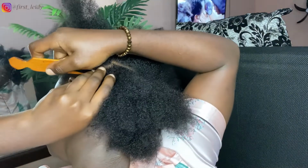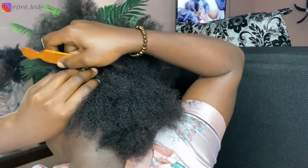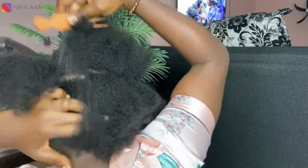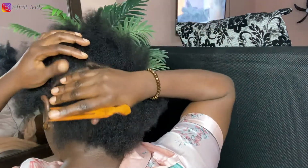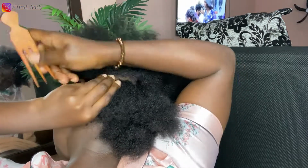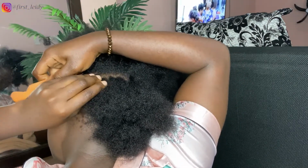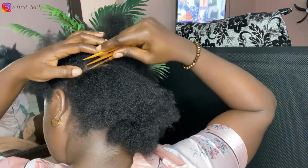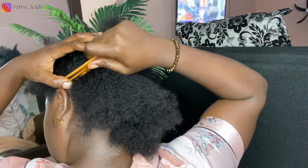So when parting my hair, I don't really use mirrors to achieve precise parts. I try to get the parts to be as neat as possible, but I really don't make a fuss out of it. I just basically pat my hair and feel with my fingers to know if they are neat enough, and I just go with it.